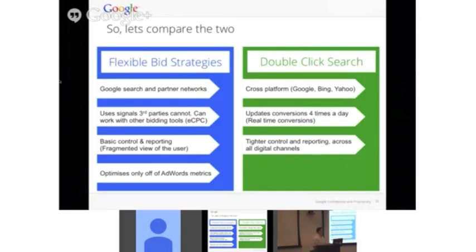Whereas the flexible bid strategy will just optimize towards the KPIs that you've entered, but you can't see that in the account history. You don't know exactly what bid changes it made. So you have a lot more insight and transparency with DoubleClick Search than with flexible bid strategies. It also integrates with phone tracking providers, compared to flexible bid strategies, which work only off of AdWords metrics. Any questions?